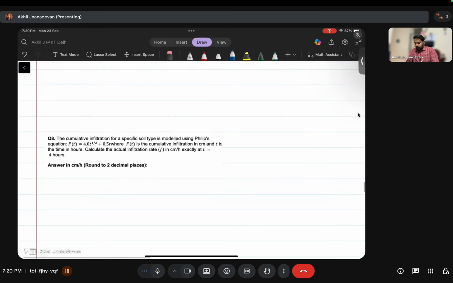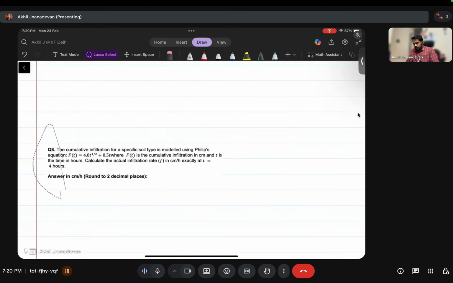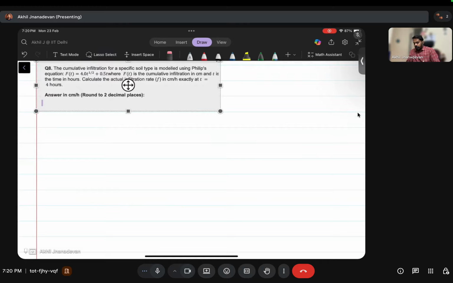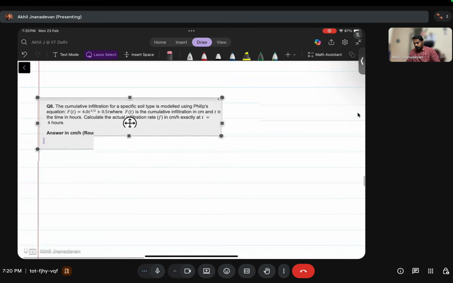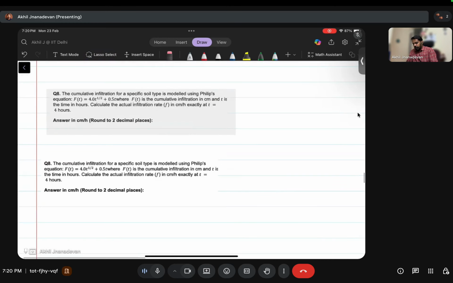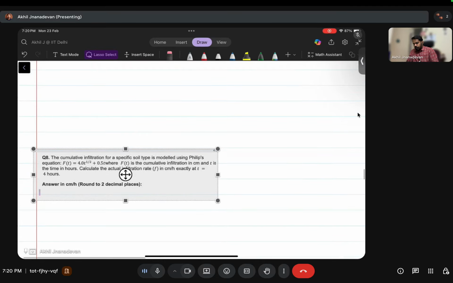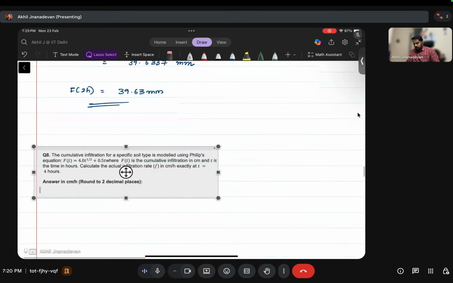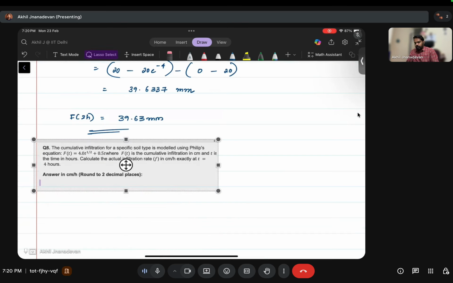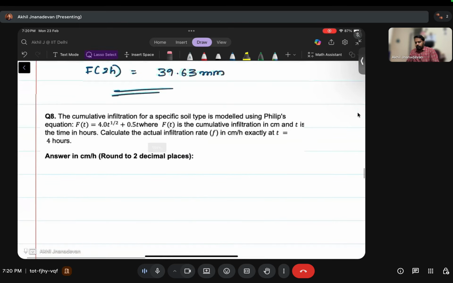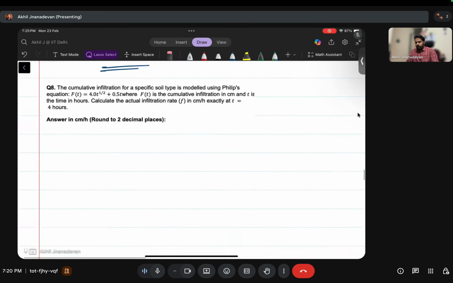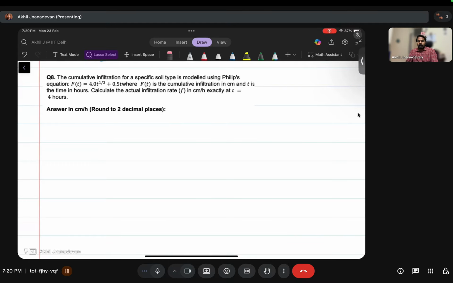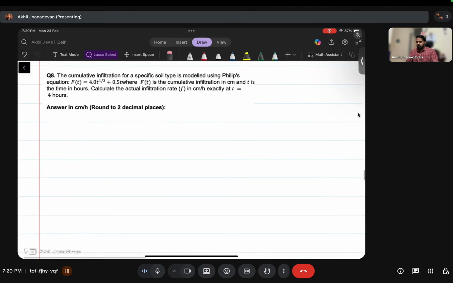So that is the first question, related to Horton's equation. It is basically an empirical equation based on the assumption that continuous ponding is happening. When rainfall happens, infiltration occurs at a rate of F naught, and after some time it reduces to a constant rate Fc, and the reduction follows an exponential path.